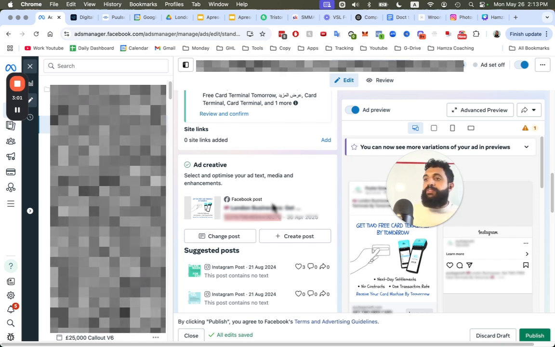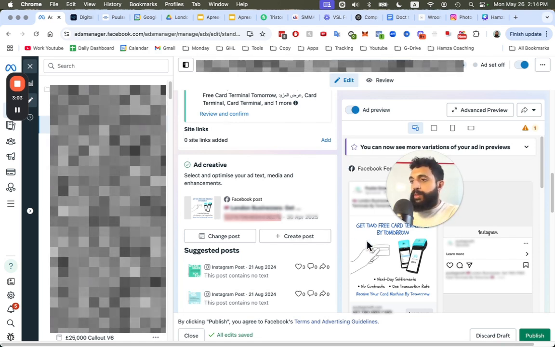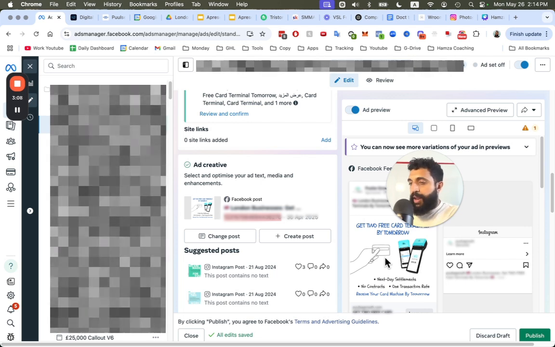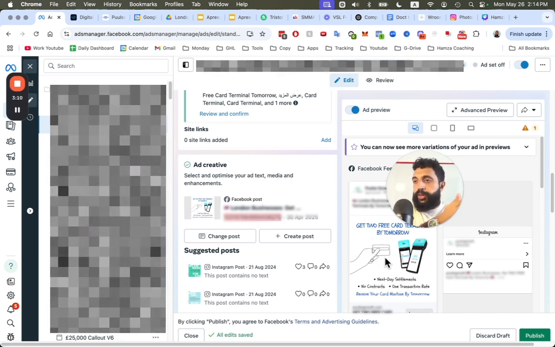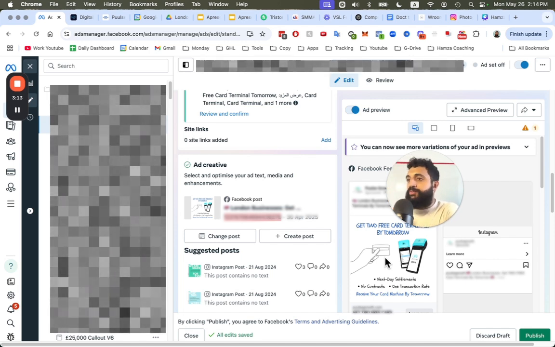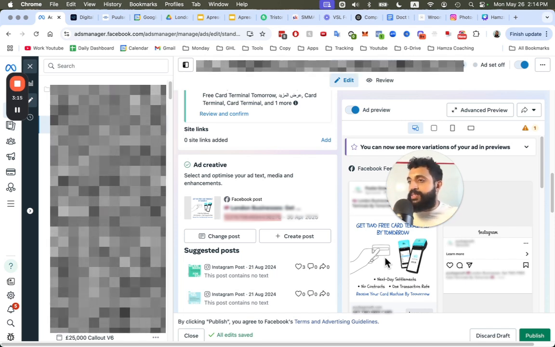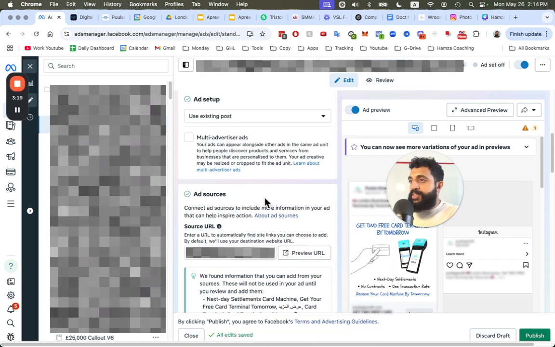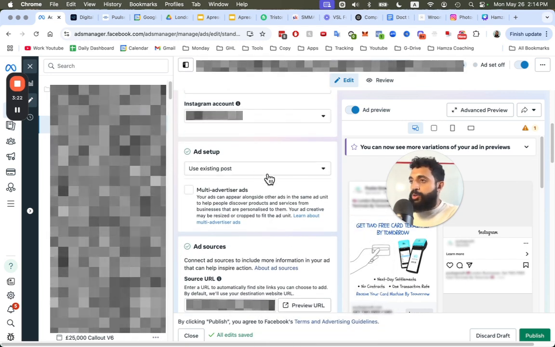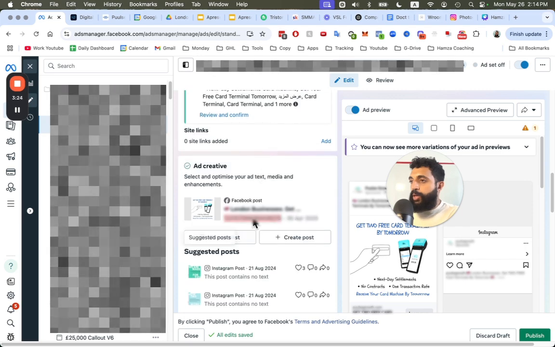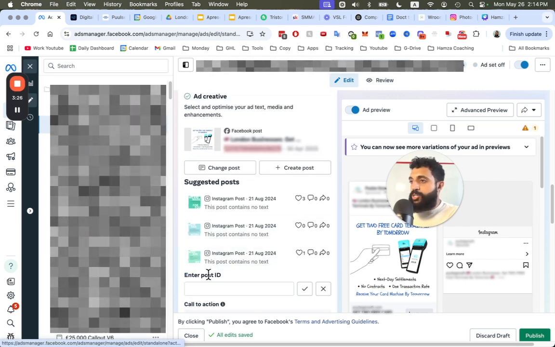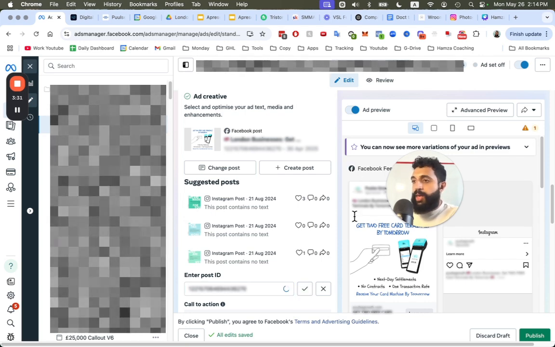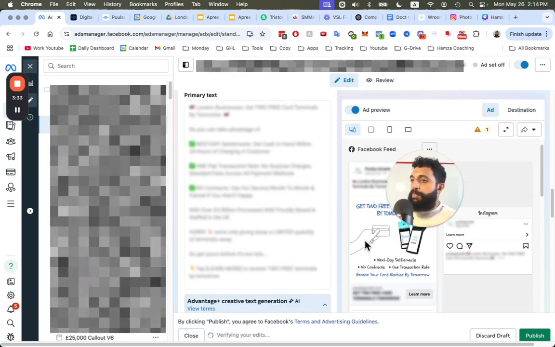Now instead of taking the same ad copy, the same creative, and the same headline and recreating it over and over again in various ad campaigns and ad sets, you just copy it, and every time you go into an ad, you go to use existing post, and here we go. You enter the post ID over here, paste it in, hit the check mark, and boom, it pulls up the existing post.